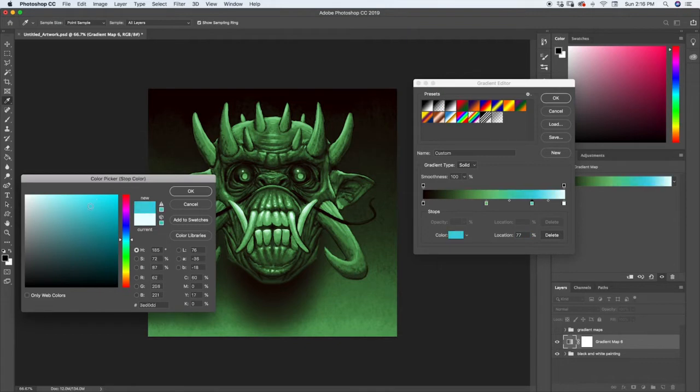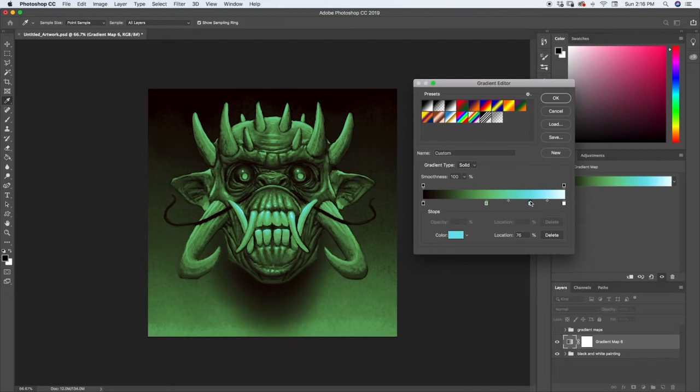You do want to try and match the value so that you have different hue and saturation, but the value should be about where it would be when it's black and white, so that you don't get crazy messed up colors and stuff like that. Because if you invert it, your highlights will look dark, right? So you want to keep that in mind.